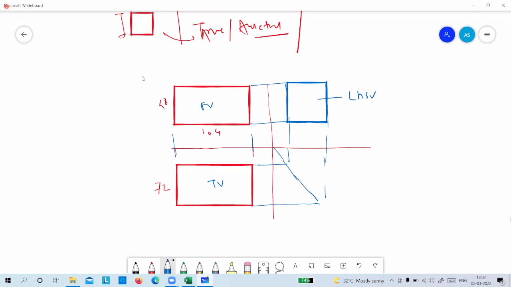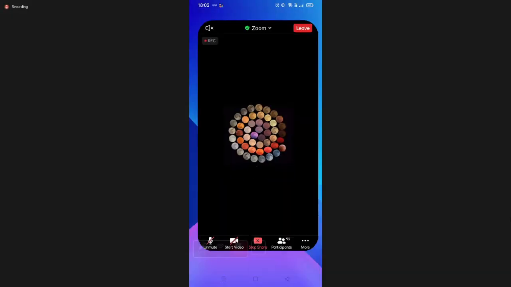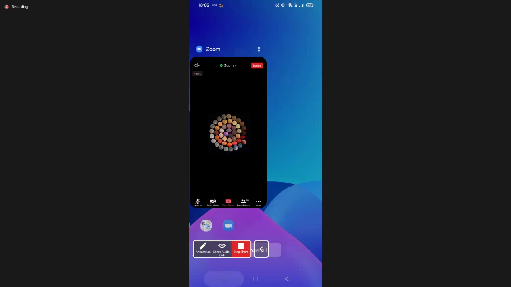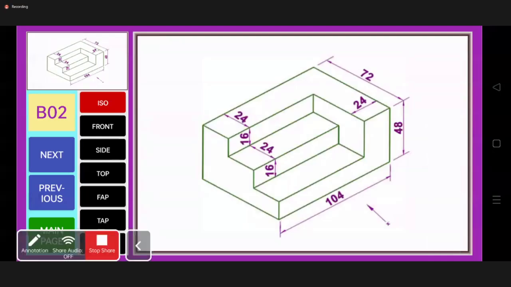Now, if I want to see the front, top, and side of this previous problem, we have to draw the front view.